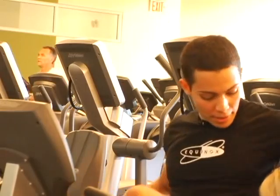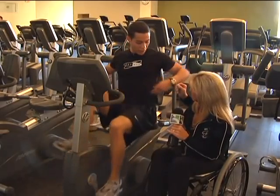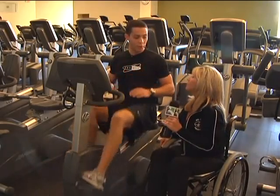Absolutely. So the best thing about this bike is that if you have any issues with your back or if you're just not strong enough in your lower body, you can get a really good workout. It's got really good support on your back here. Okay. And you're working out the most important muscle, which is the heart. The heart, absolutely. So that's really what we're trying to aim for here.